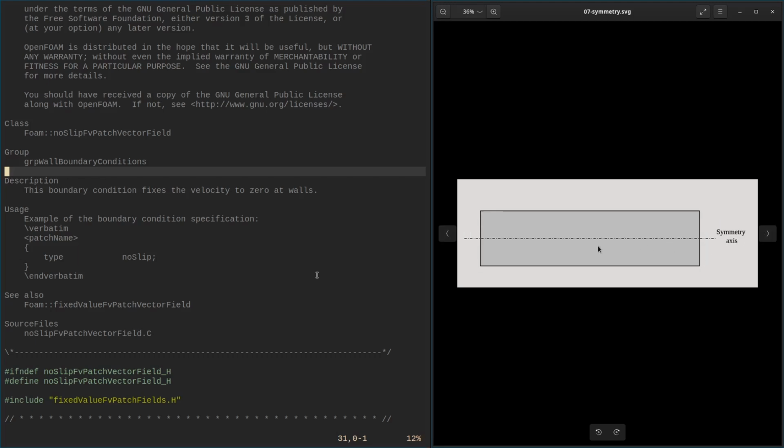Simulate half of it, and the center plane becomes your symmetry boundary, where you can apply the symmetry boundary condition. By doing this, you get fewer mesh cells, less computation time, but with the same physics, same results. That is actually a powerful trick, and almost all CFD engineers use it to reduce cost without losing accuracy.